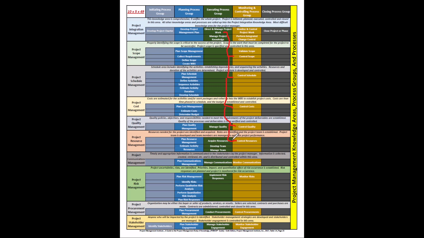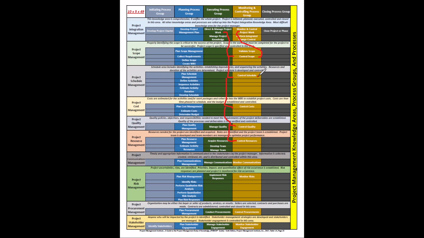Now that WPD is unanalyzed. It's just raw data. So what I'm going to do in these processes is analyze that data. I'm going to compare the actual results, the WPD, to the plan, and I'm going to look for variance. For example, control scope. Is there a variance between plan and actual? This would be WPI, work performance information. WPI is going to flow as an input into monitor and control project work.